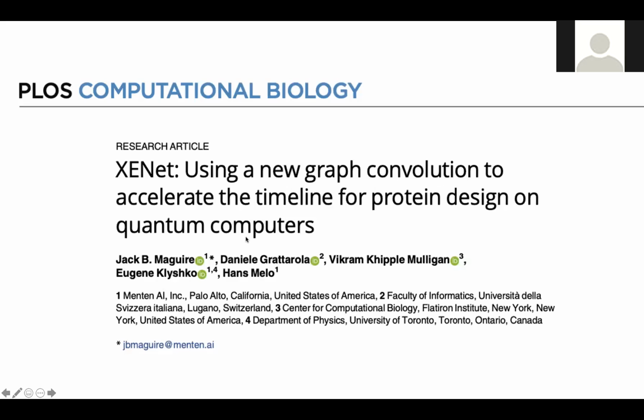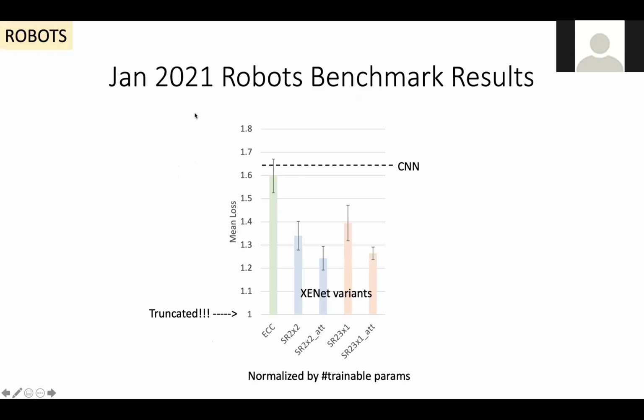A lot of the figures are going to come from this most recent paper that we just put out a few months ago, where we actually published a new convolutional layer that just plays with proteins better than existing standards. But this layer was developed first with robots, and then we published it with proteins. So this is just all to say that this worked.